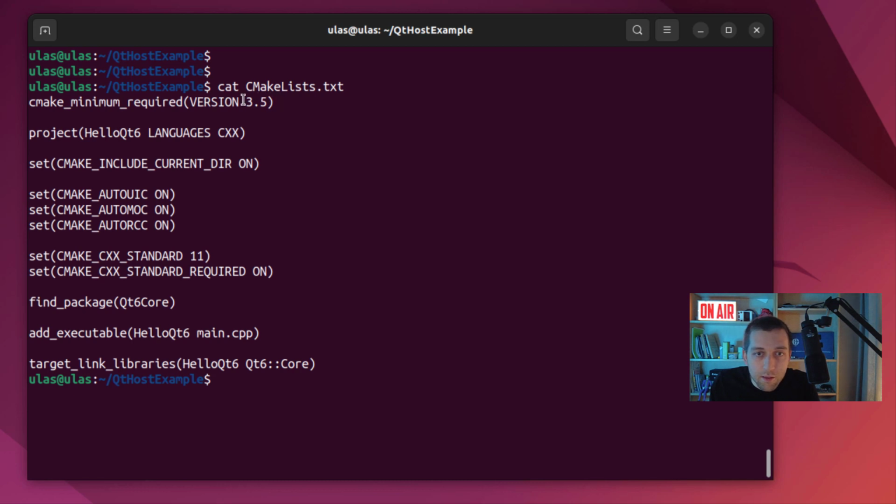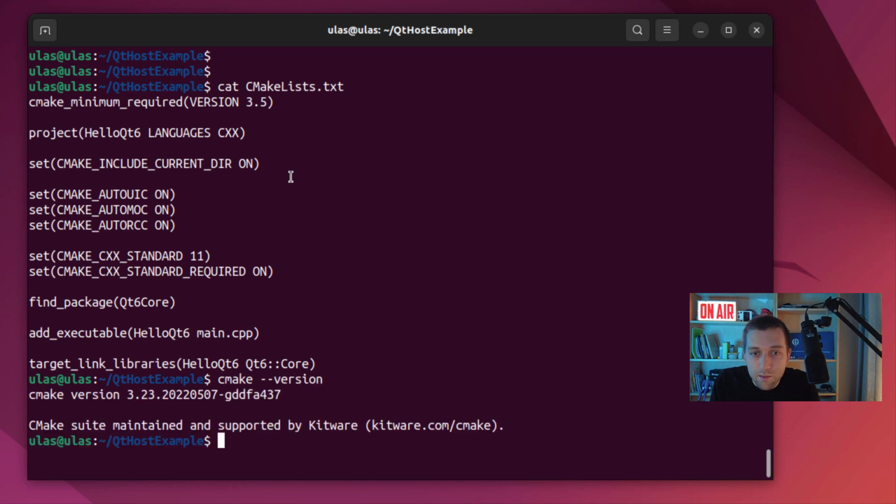This is CMake now. I just put the minimum required version 3.5 here. You can change it. Which one were we using? I forget. 3.6. Then this will fail, right? Minimum required. Then this is the language and this is the project name. This will be the binary name, Qt6.